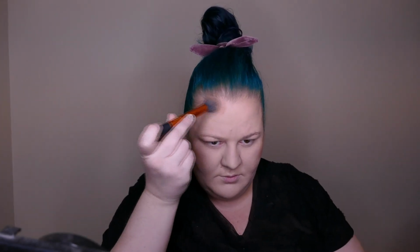Okay, now let's go in with the bronzer. And I'm just using this little guy right here. Or, you know what, I just found this other brush. And I don't know what I did with it because I have this thing so freaking full of brushes right now. We're using this guy. I'm not wasting time on that. We're going to go really light-handed. And now we shall blend.